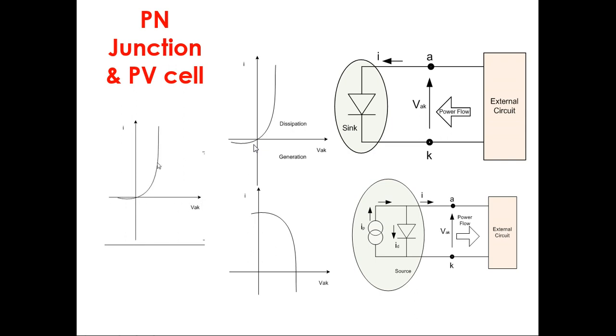But if you talk about photovoltaics, the power flow will be reverse. So the direction of the current is opposite over here, and this is how the IV characteristic looks. If you change the axis only, our current goes negative, and this has been demonstrated. It's a flipping of the curve like this.